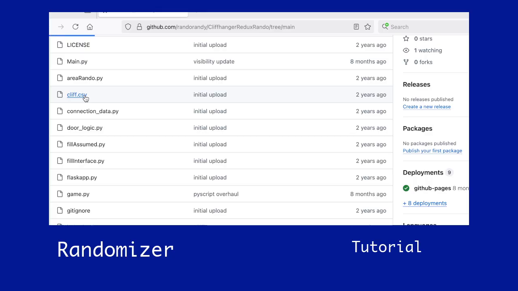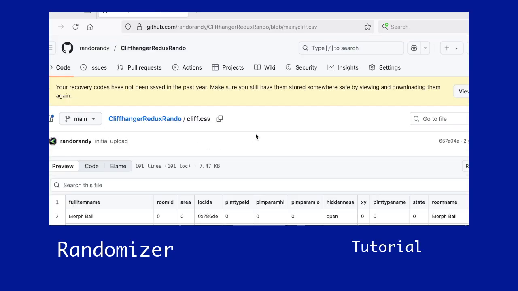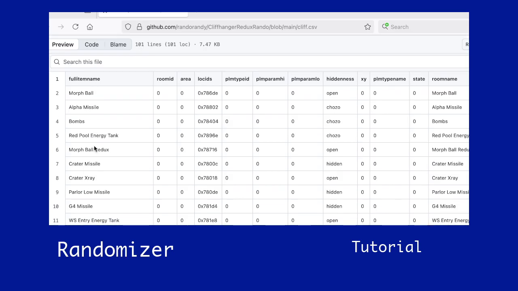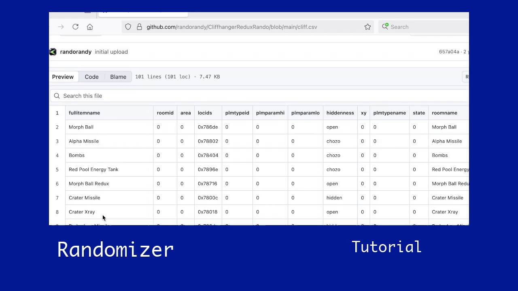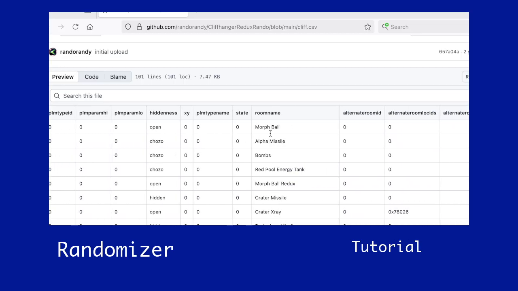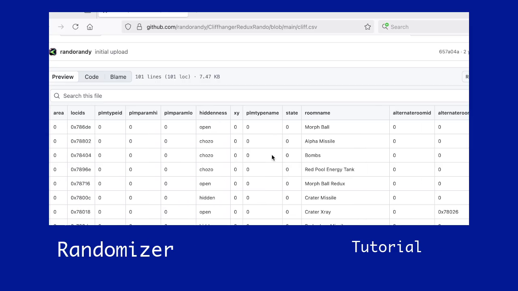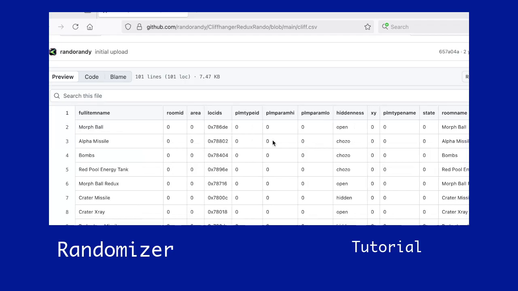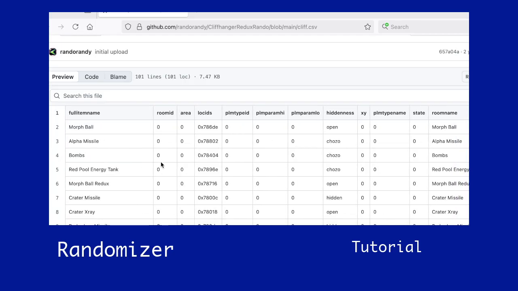But first of all, there's a CSV file, which is comma separated values, right? So it looks like a spreadsheet. It has the item name. This matters because this is how the logic file will want to name everything. And that's duplicated over here. I know if those are different, it starts breaking things. So you do want those two columns to be the same.